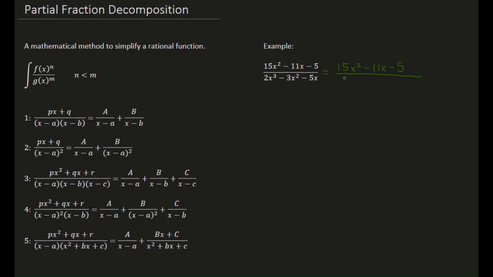So the first thing I want to do in factoring out this denominator is I want to actually just take an x out. So I'll be left with 2x² - 3x - 5. Now that that x is factored out, I have a quadratic, which is a lot easier to factor. As far as this quadratic goes, because I have a 2 as a coefficient in front of that x², one of these coefficients is going to be a 2 and the other is going to be a 1. Now it's not just going to be a straight up combination of a product of 5 and an additive of -3. Because I have that 2 there, it's going to change the numbers in here slightly. But the signs should be the same.